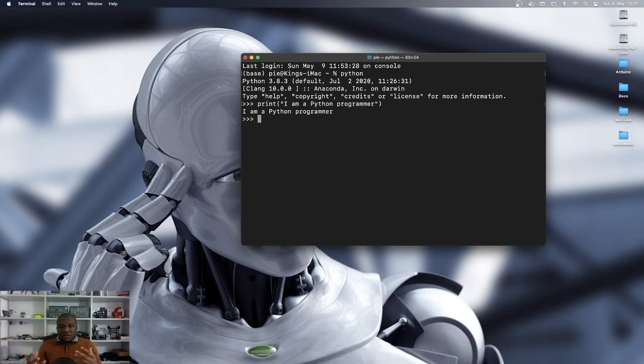So in case you're wondering, why would you ever want to use the Python interpreter in interactive mode? My simple answer is it comes in handy when you want to try out your ideas, or you want to try out simple commands, okay? Or you need to use it as a calculator. For example, I can do this times, let's say this, and it's going to execute that and give me the answer. So essentially everything we will learn about Python is applicable inside an interactive session.